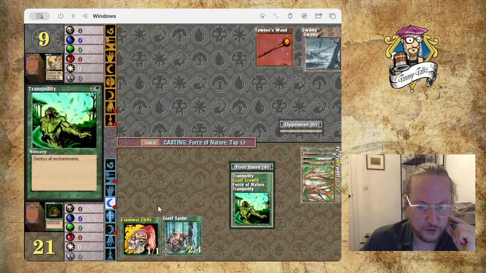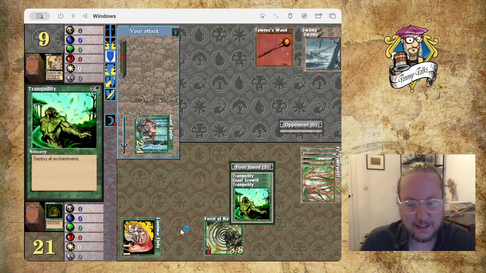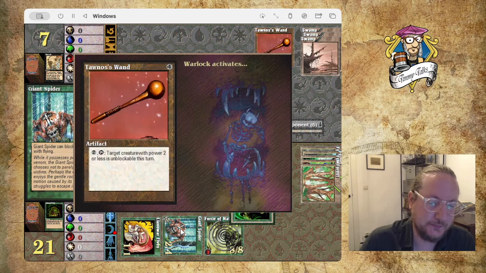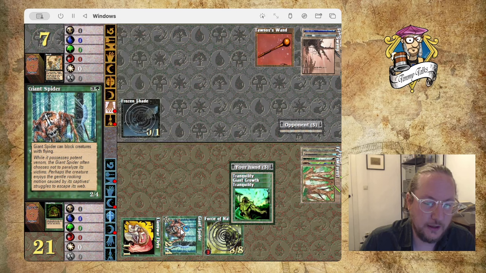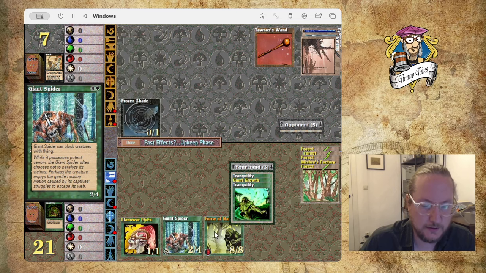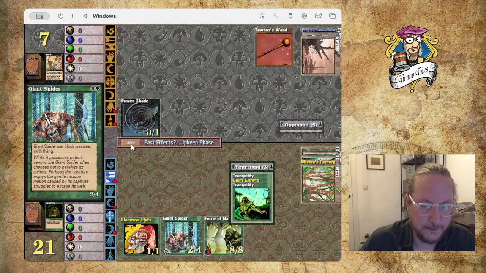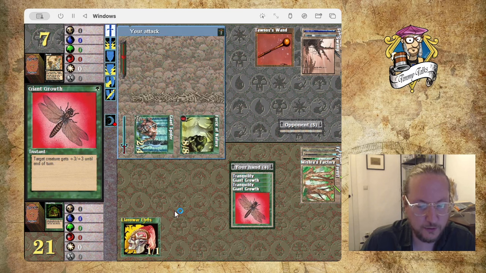Okay, let's play Force of Nature. I really enjoy... Is this then the second game where I've got Force on board? That's so cool. That is so cool. Okay, there is a Frozen Shade. Pay the upkeep cost. Done. I think I can kill him. Now I can definitely kill him. Let's attack with the spider and the Force because I want to keep my Giant Growth option.